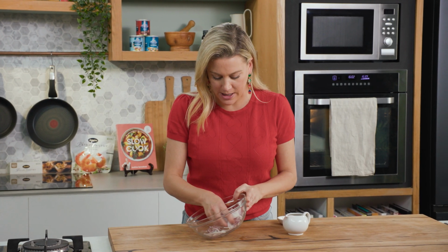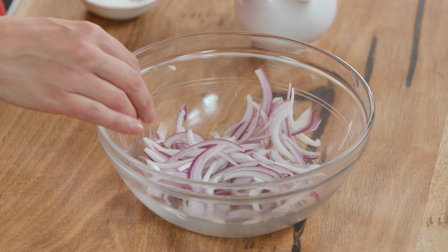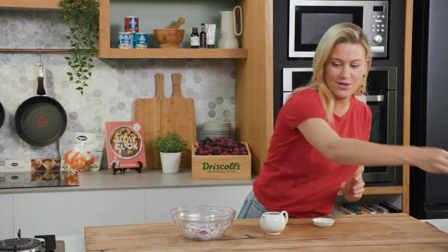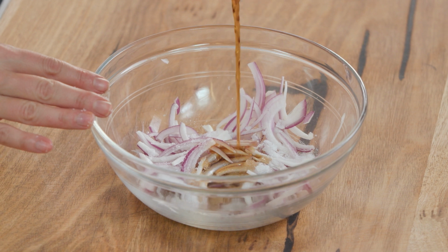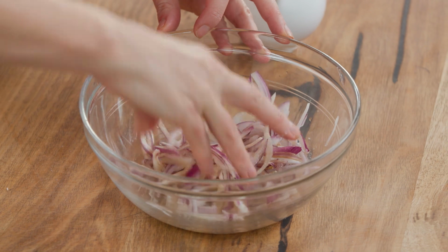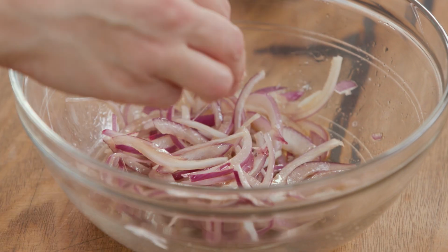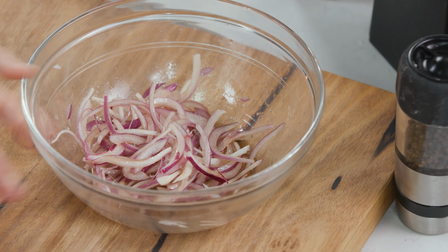While the beef stew is cooking, a little pickle. So those remaining onions, we just want to separate with our fingers, so nice little slices. I'll add some sugar and a good pinch of salt. And then we just want to add a splash of sherry vinegar, but you can use any vinegar for this. I like to use my hands just to press that pickling liquid into the onions and allow them to sit for about 2 hours. And this is a lovely addition to any stew.